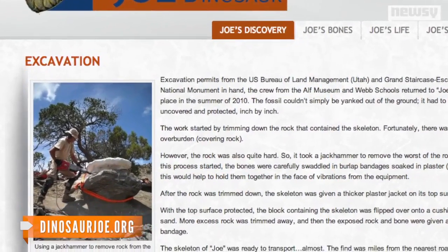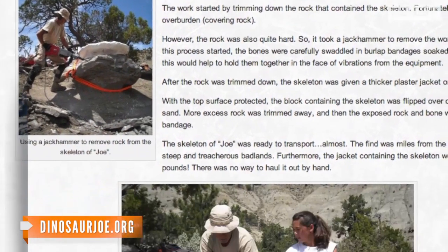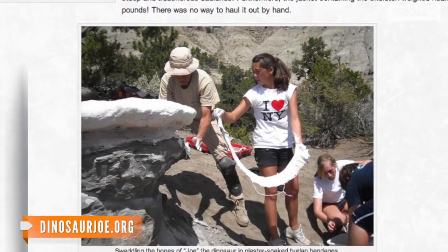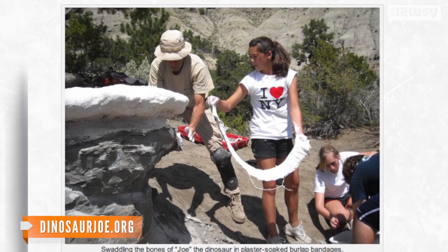The team had to get permits to excavate on public land, which took until 2010. The paleontologists then had to airlift huge rocks out of the way and clean, chisel, and pick their way to the fossil buried in all of that stone. When they were finished, the team realized they had unearthed the most complete skeleton of a baby Parasaurolophus ever found.